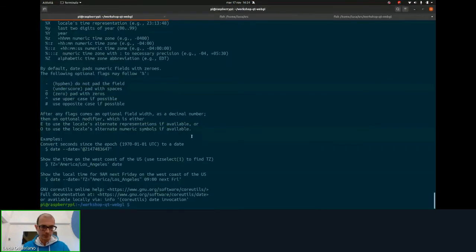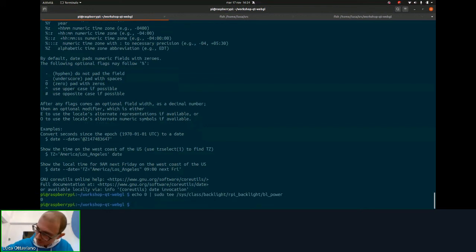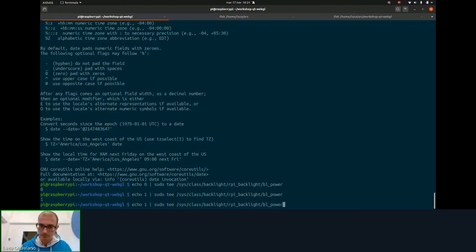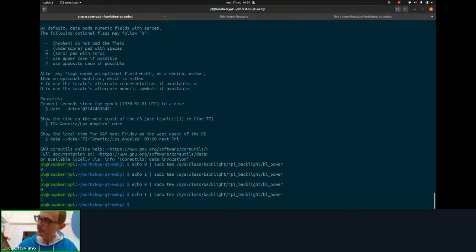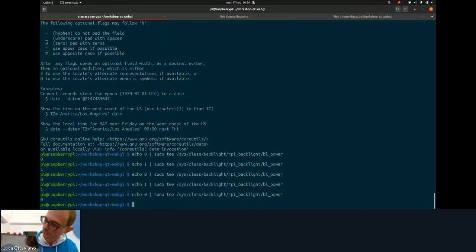So if I go back to the shell, the first thing I need to do is turn on the backlight. Otherwise, we will not see anything. Is it working? No. Let's try to turn it off and turn it on again while we wait.